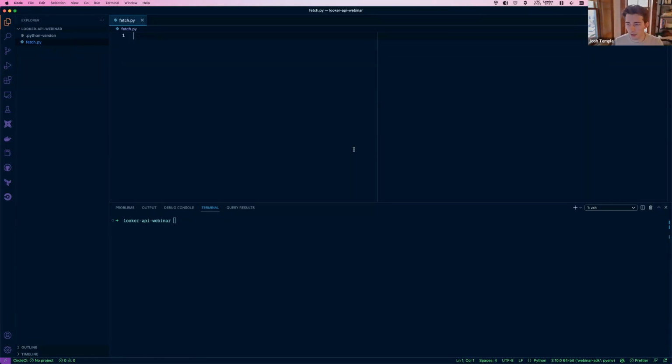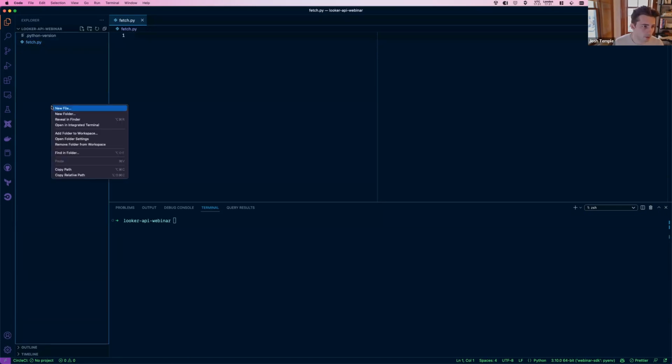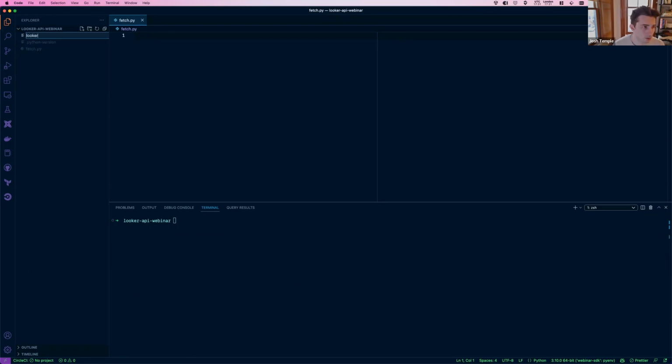In order to use the Looker API, you basically need a way to provide the API credentials to the SDK. And the way that works with Looker is they ask you to create a file in the same directory that you're in called looker.ini. This basically holds your client ID and client secret that are part of your API key. The reason for doing that is you always want to avoid adding client IDs and secrets to version control.